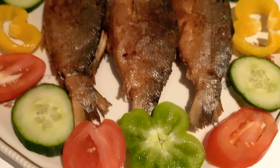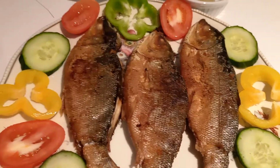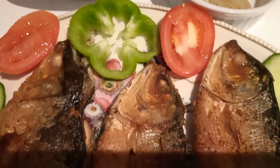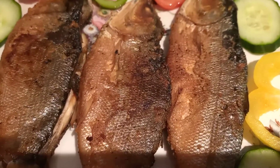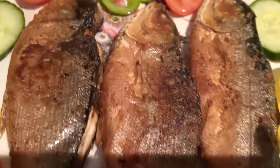and healthy fried fish with veges and with a matching boiled rice. Sigurado mabubusog kayo dito. I'm sure you will enjoy eating with this marinated bangus or milky fish. This fish is imported from the Philippines, and it is sold in the Asian store here in Germany.